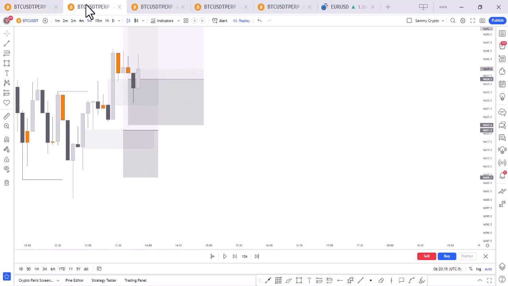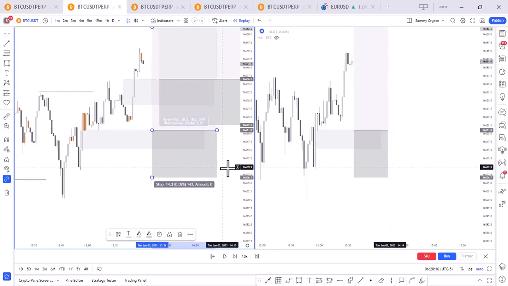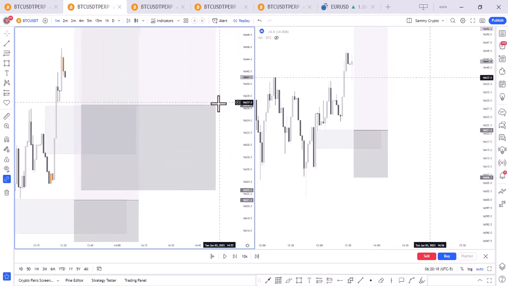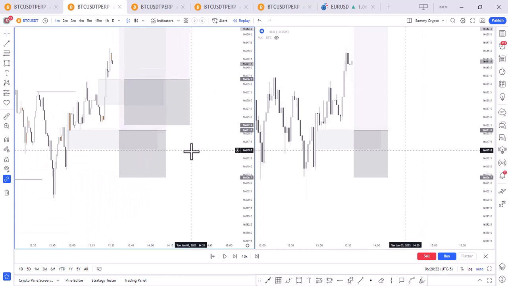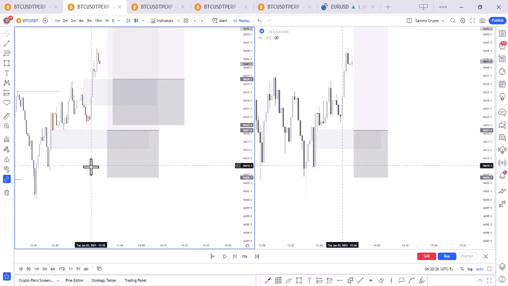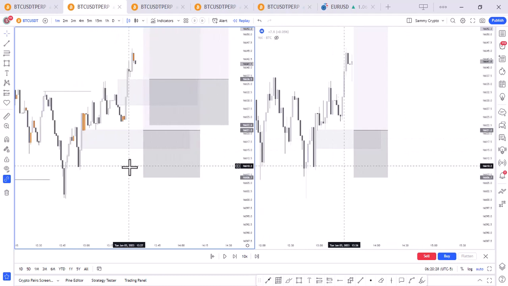So I just hope you're getting my point. My point is, whenever you're trading this model and you want to set your SL, your stop loss, in an invalidated zone, make sure you go to the 1 minute time frame. That's the lowest time frame you can go to for now, and confirm that there is no imbalance at the left hand side for price to mitigate again. There's no imbalance for price to come and fill again.